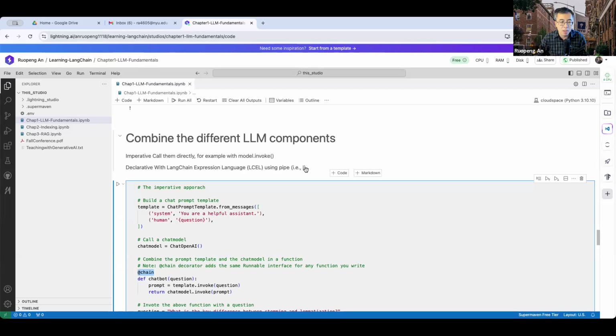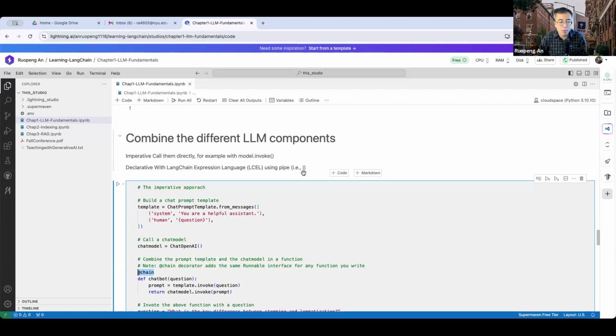So the language is not very Pythonic, but I would say it's easy to understand and very succinct, because you won't have to write all these intermediate functions and name them. And it's not that flexible in comparison to the imperative method, but it is more convenient.